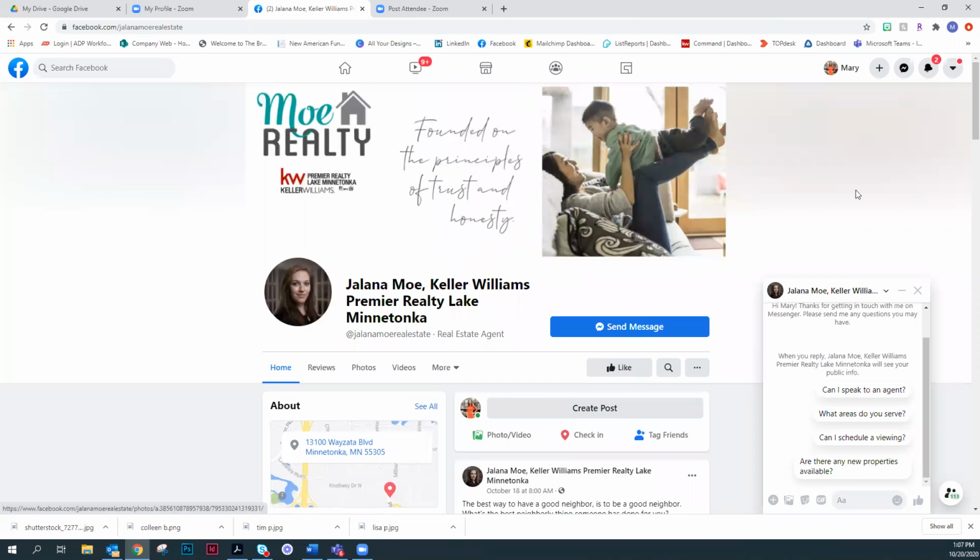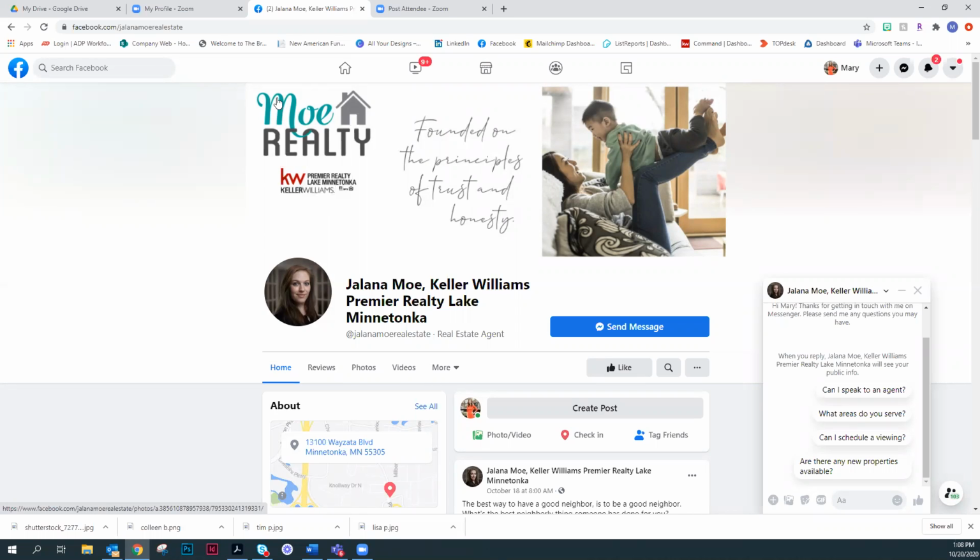The next piece of compliance is in the cover photo. So I love Jelena's. It's got her logo, it's got some cute imagery, but what you have to include, no matter what the background is, the brokerage logo. And then super tiny, does not need to be very prevalent, is the National Association of Realtors and Equal Housing Opportunity logo. So this one that Jelena's using is actually probably ones that I maybe sent her that are condensed so that all three of these logos are just via one image. If you need me to send those to you, feel free to email me and I can send those along.